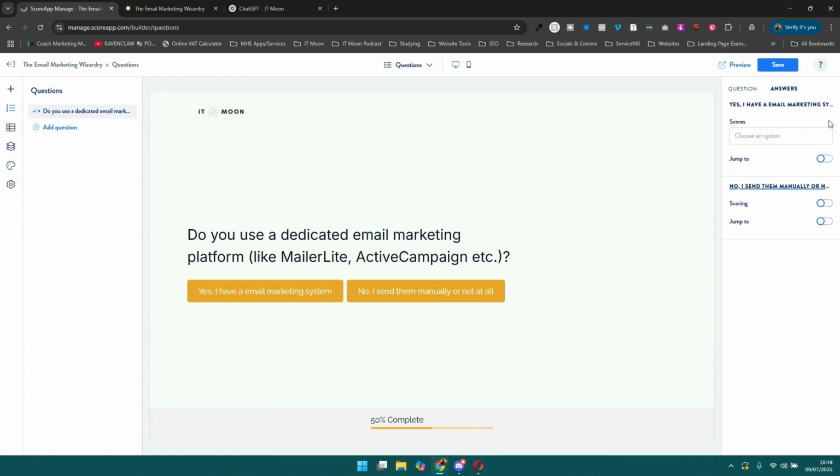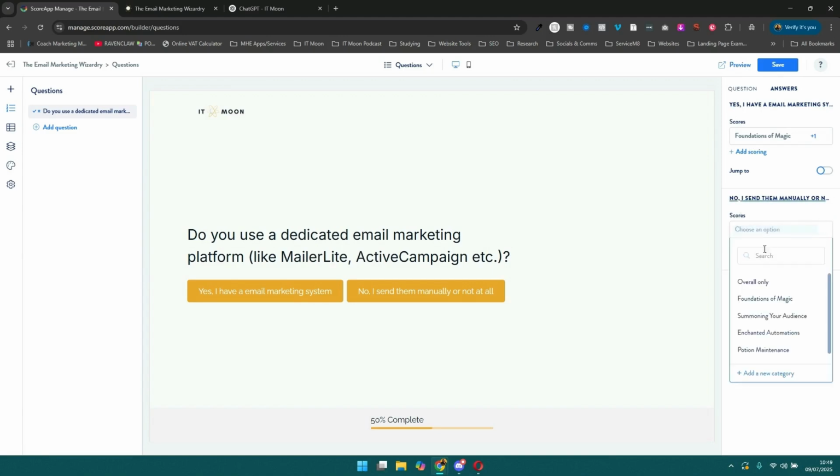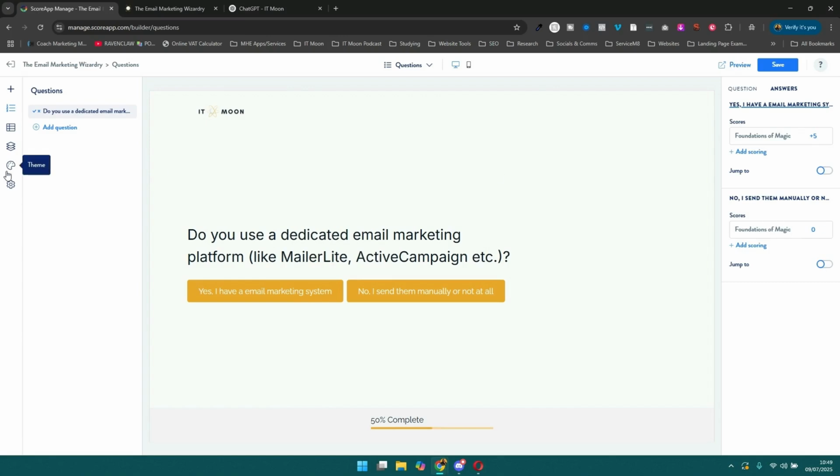So then what we're going to do now is, on the right hand side, you can see the answers here. And if we tick the score in, we can say if they score in Foundation of Magic, so this is the Foundation of Magic question, if they say yes, then we want to give them so many points. Now, a lot of people will put like 1, and then they might put 0. So no could be 0. What I'd recommend doing is put a 5 in there. Don't worry about what it adds up to. Seriously, do not worry about what it adds up to. And no would be 0. And the reason for that is if you do something like a question with a sliding scale, that scale might be 1, 2, 3, 4, 5, and it just makes the weighting of the scoring a lot easier as well.